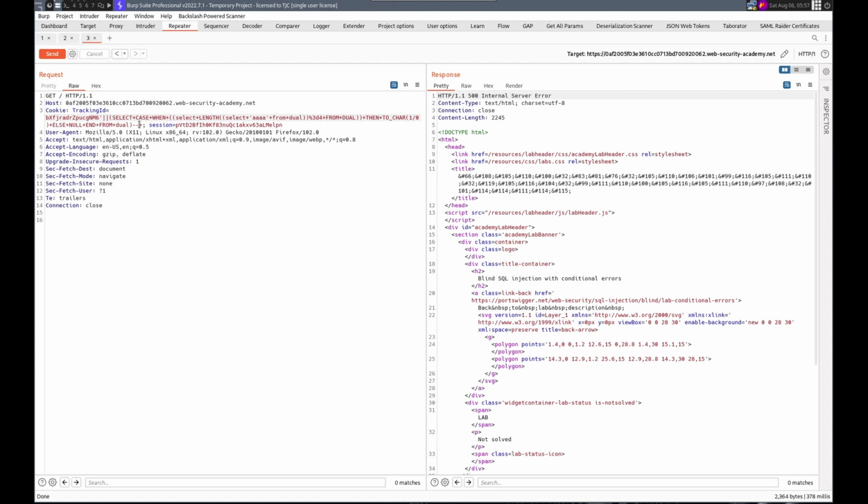And select case when null end from dual, select length, select from dual, equals 4 from dual.